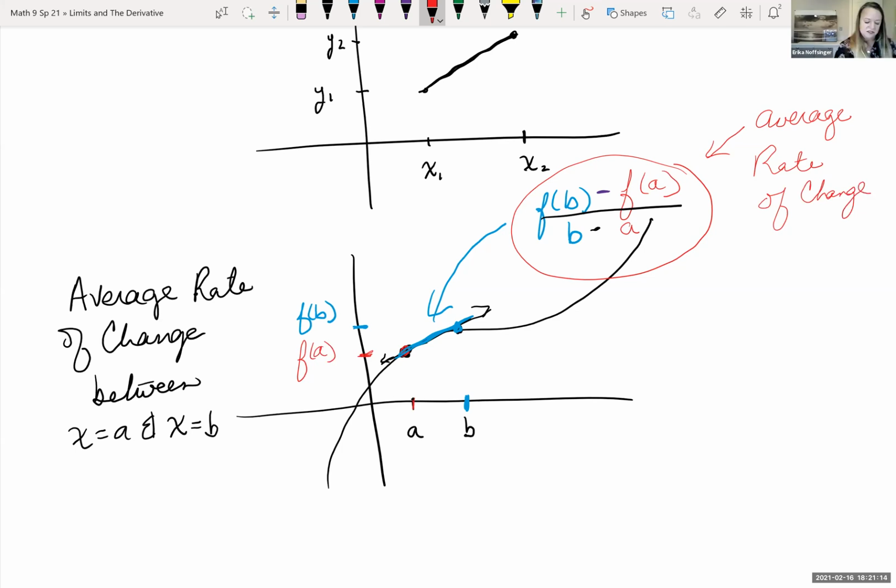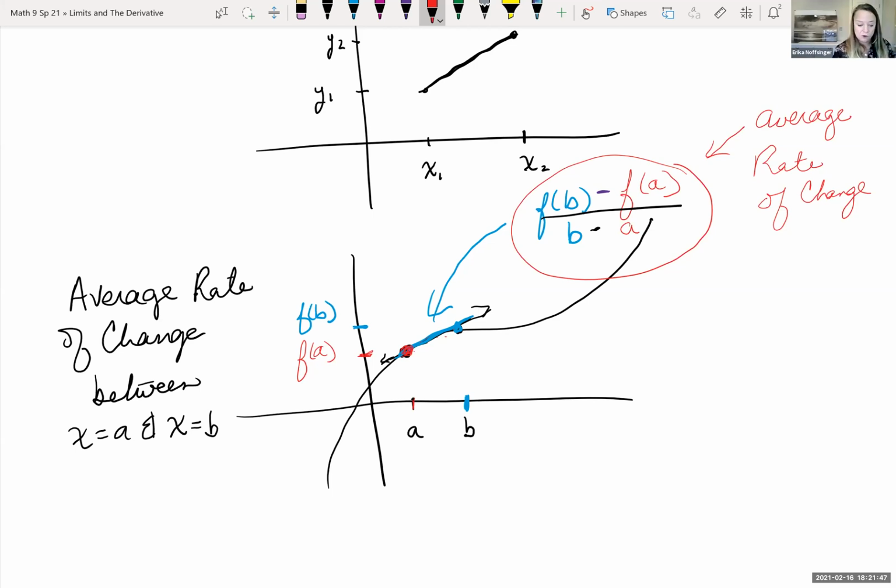So it really doesn't give us the exact slope anywhere on this point, or actually it does somewhere in there, but it doesn't give us the exact slope because this is changing. And our goal for this section and the rest of this chapter is to be able to find the instantaneous rate of change. What is actually happening at this value or some point? What is that change in our function?